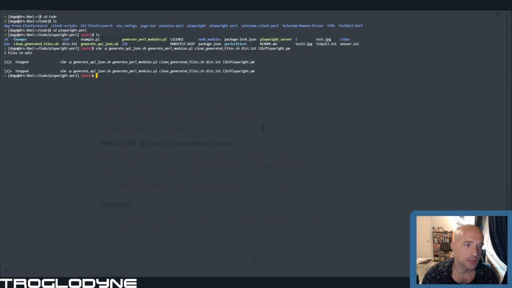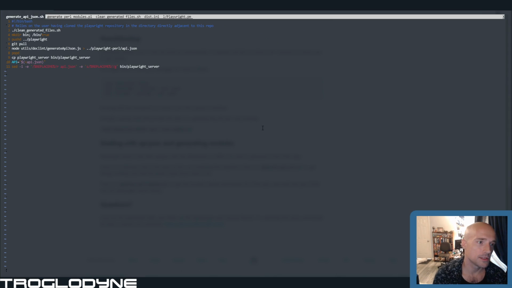So as you can see here, this is the generate API JSON. Essentially, it's going to rely on you actually having the Playwright upstream module cloned in a directory that is right next to where you've cloned playwright-perl. It's going to generate the API JSON, and then it's going to insert this inside of the Playwright server that we actually end up shipping to clients.